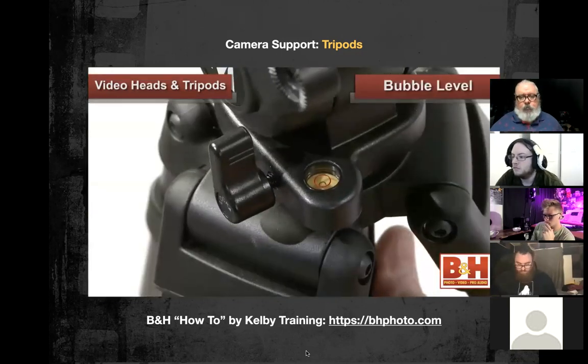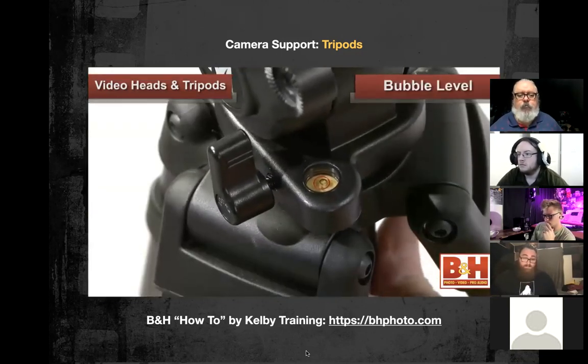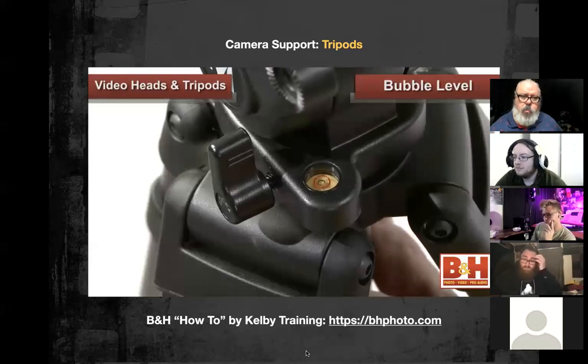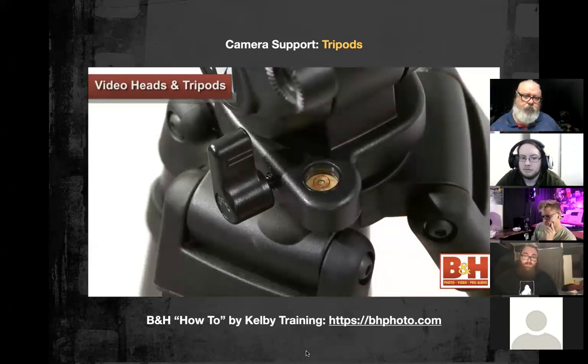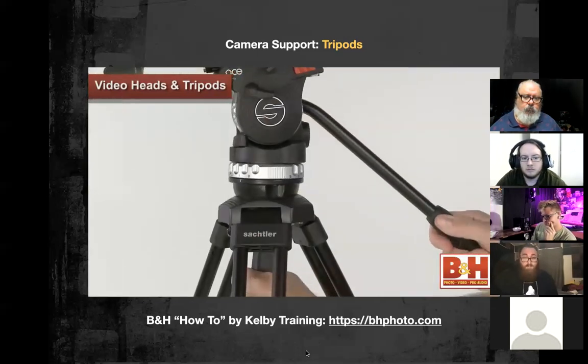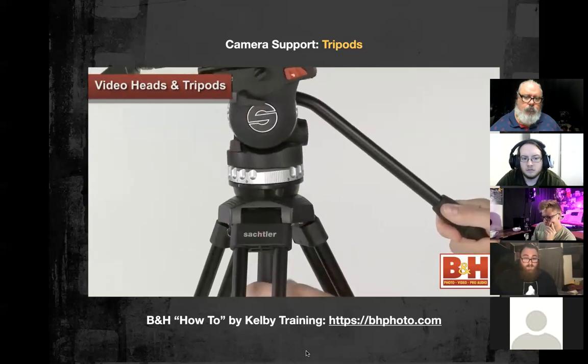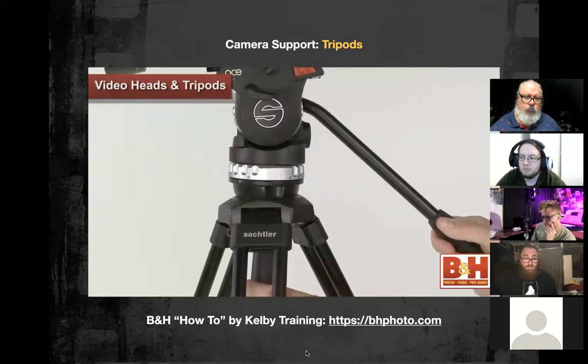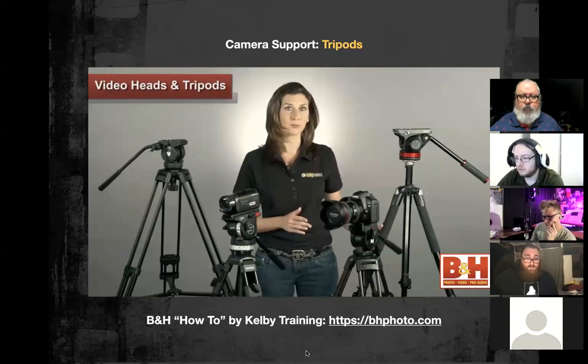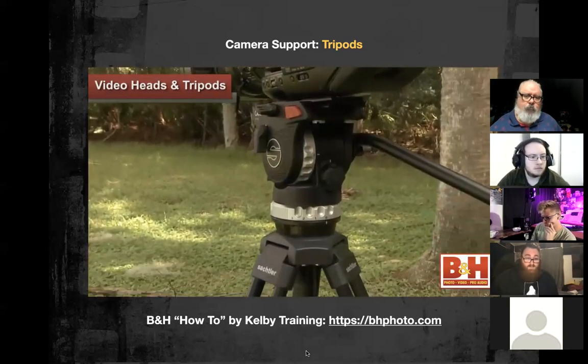A good video head will have a bubble level to help you line your camera up with the horizon. Unlike photography, video is almost never shot on an angle. The half ball leveler heads like this Ace and Magnus feature a grip underneath the head. You can use it to rotate that head and find a level shot. From there, you can set your counterbalance correctly. Now, with heads that attach through a screw like the Manfrotto, you'll need to adjust the tripod legs to level your camera. Let's move on now to the tripod itself.